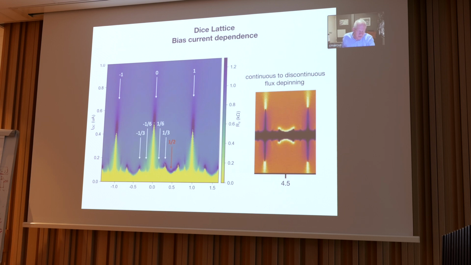But there's something even more than just the lowest minimum. There is, in fact, a difference in the phase transition between the depinning as a function of, in this case, DC current. In the regime between the commensurate state at 1/3 and the commensurate state at 2/3, including the cage state at 1/2, there is a distinct depinning signature. I'll show it over here in a different color scale and up at higher magnetic flux, where it's a little clearer. That is distinct from what's going on between 0 and 1/3 and between 2/3 and 1. So this caged region is distinct experimentally.